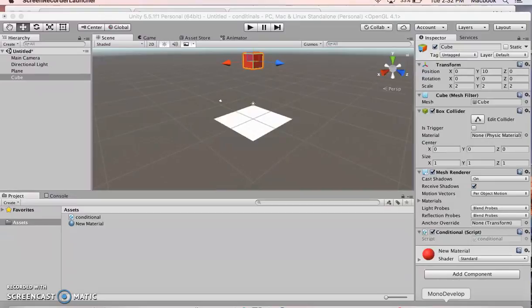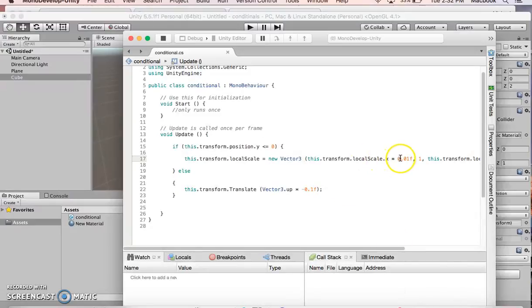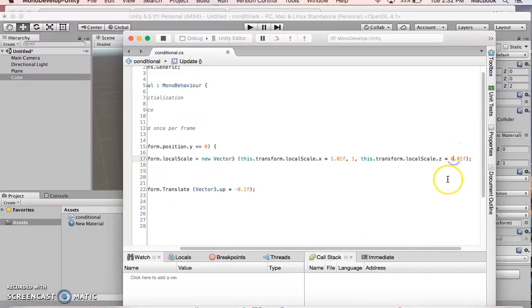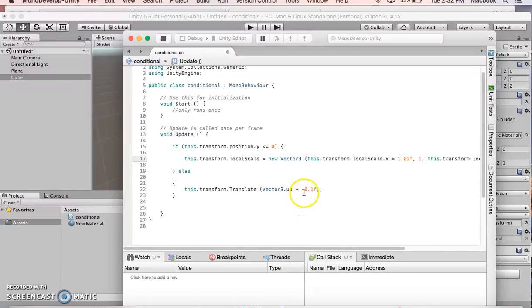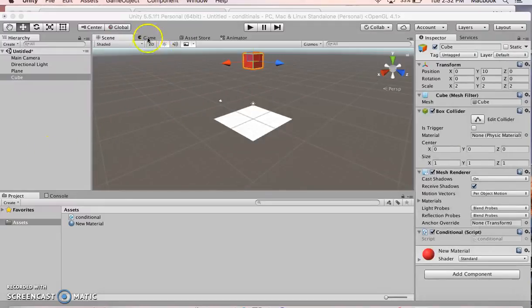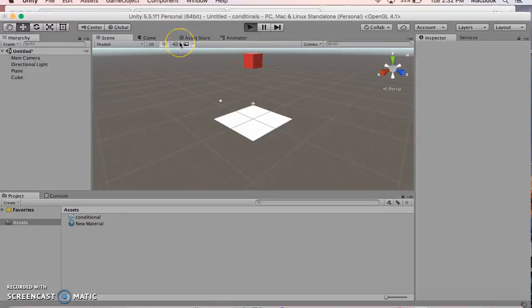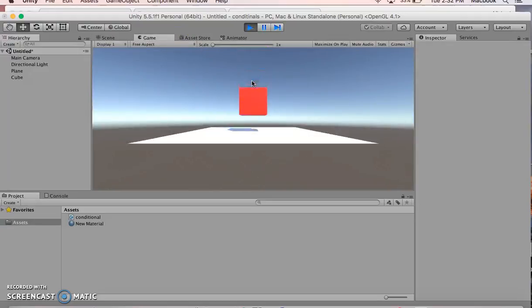Not a problem, but looking at that, I think I know why. I'm timesing it by 0.01, so the thing gets very, very small. I should have put a 1 in. I think it's because I was looking at that one. Right, third time lucky. It should do something good. Okay. Lovely. Okay, so that is what I was expecting.